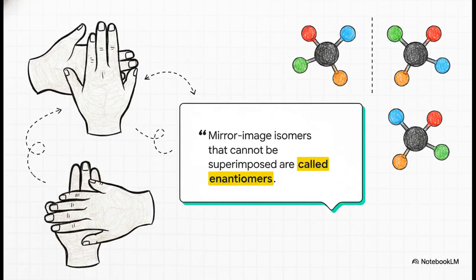And because of that chiral carbon, molecules can form these things called enantiomers. The source material uses a really fantastic, relatable metaphor here, like a left hand and a right hand. So if you hold your hands out right now in front of you, they are perfect mirror images of each other, right? But try laying your left hand perfectly flat on top of your right hand, palms facing the same way. Your thumbs stick out on opposite sides. No matter what you do, they cannot be superimposed. Well, molecules do this too. They can be exact mirror images, but geometrically impossible to perfectly overlap.